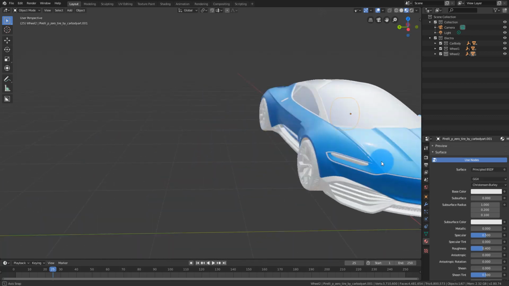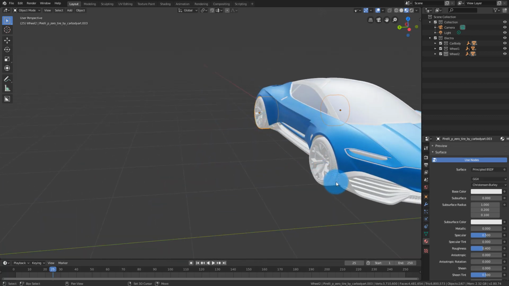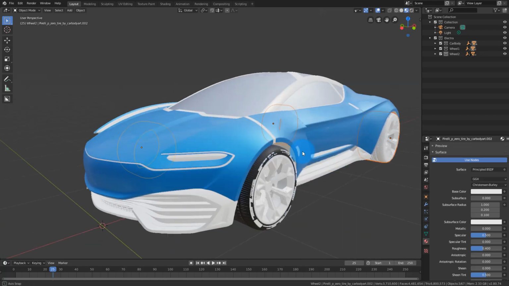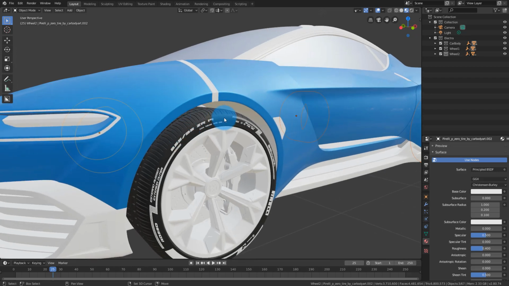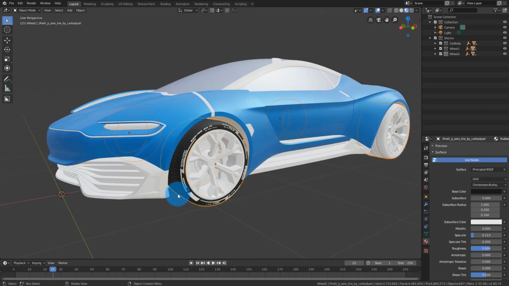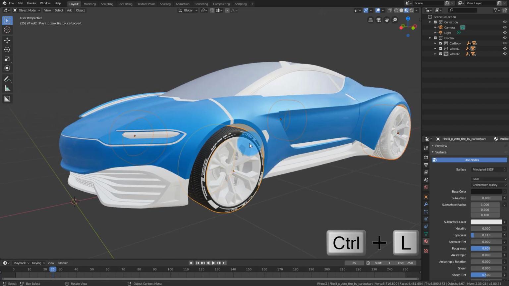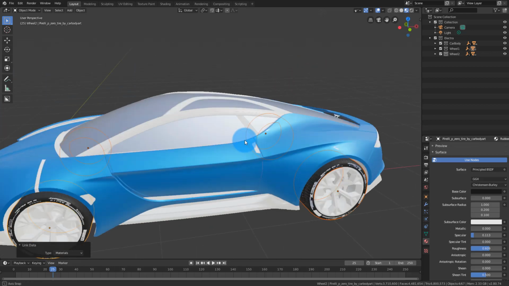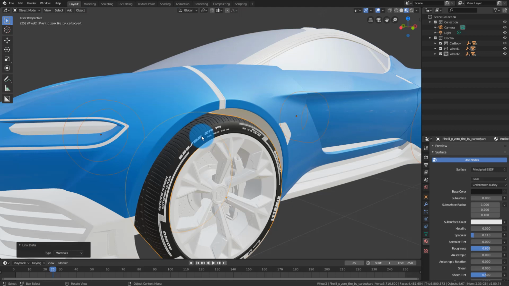The first thing you're going to do is select the other tires and make sure that the last tire you select is the one that's colored. And then once you select it, you press Control L, and this menu is going to pop out to link them together. You click on materials, and whatever you clicked on last, it will make it into the rest, which is kind of a weird way of doing it, but that's how Blender does it.